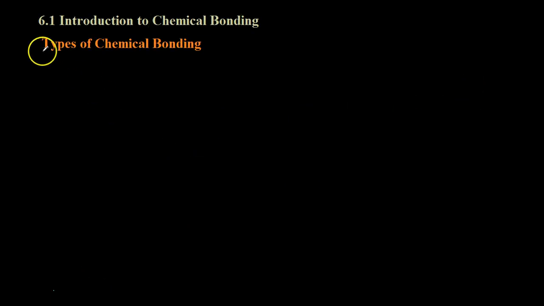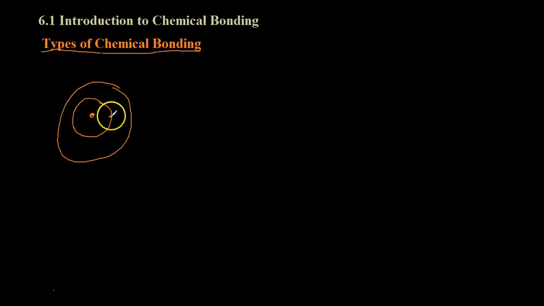So now we'll be covering the various types of chemical bonding, and yes, there are various types. You can't just take two atoms, smash them together, and expect them to stick. But in order to bond, atoms will rearrange their valence electrons. Now, if you'll remember from last video, valence electrons are the ones in the outermost energy level.